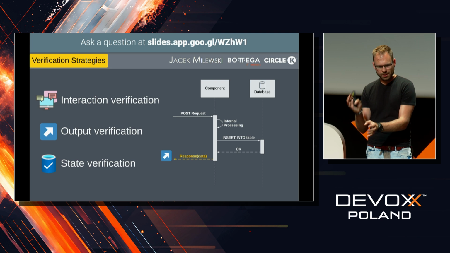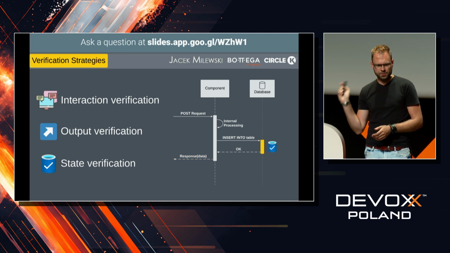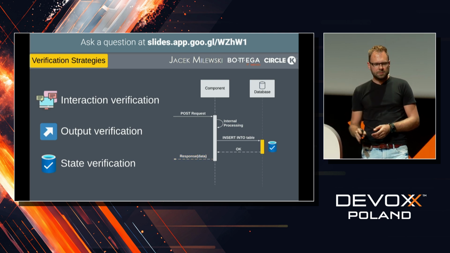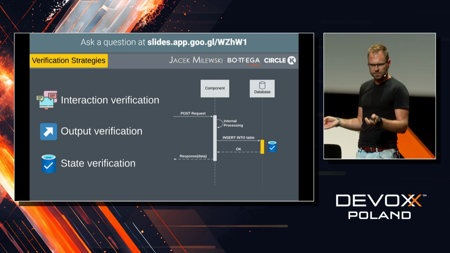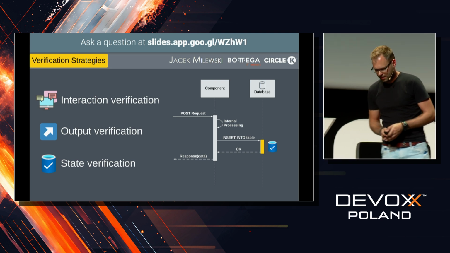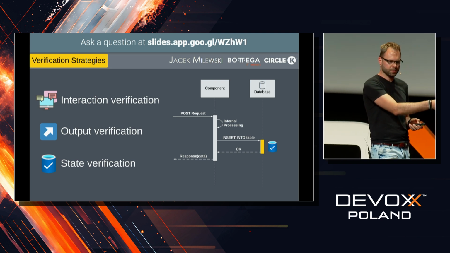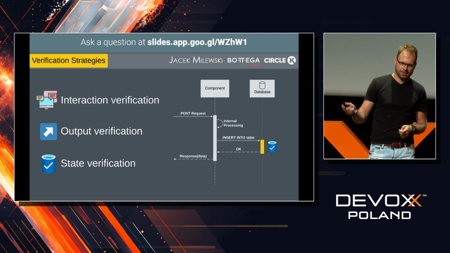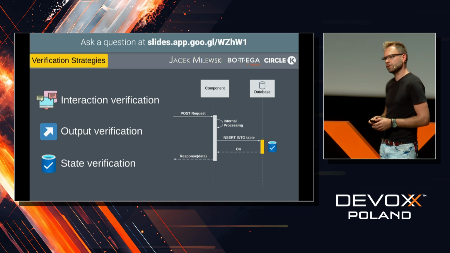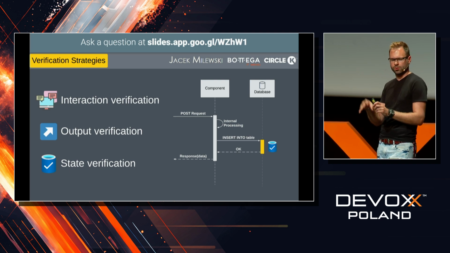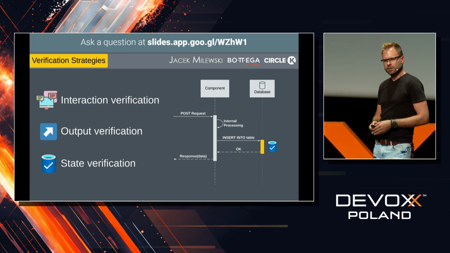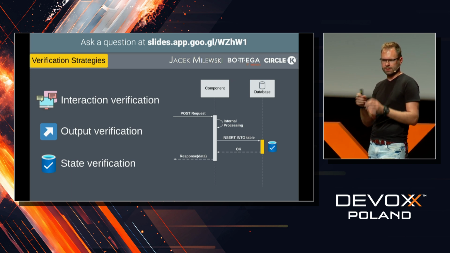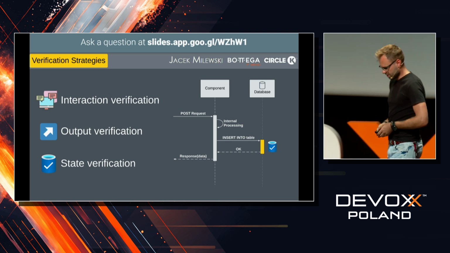Sometimes I have to test the interactions, and sometimes I have to verify the state that was set, because not everything is in a response. I'm testing the logic that is not presented in a response when I'm verifying the output, but it is important to store the state. So I'll be verifying the state. It's a kind of more gray box testing, because I know how the implementation works, that it is saving a state, and the state has this kind of format, like these columns or these fields in NoSQL.